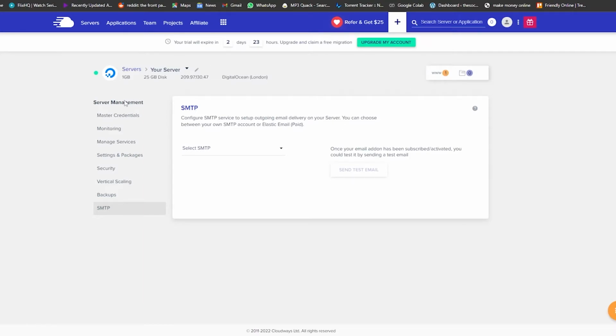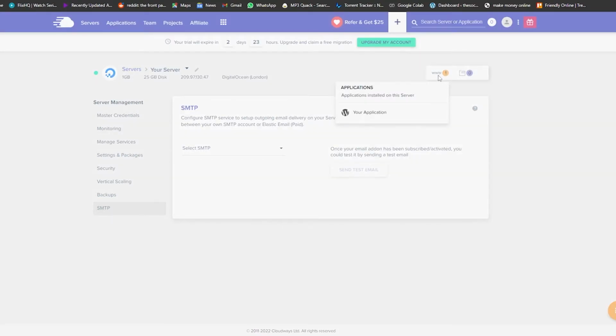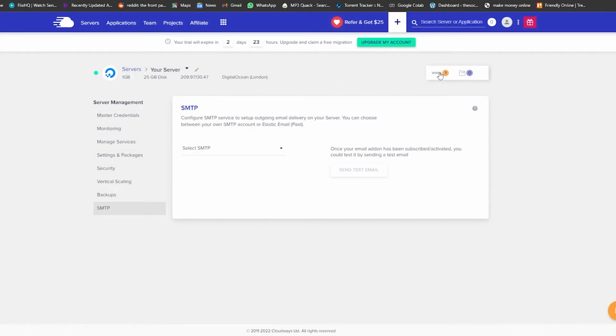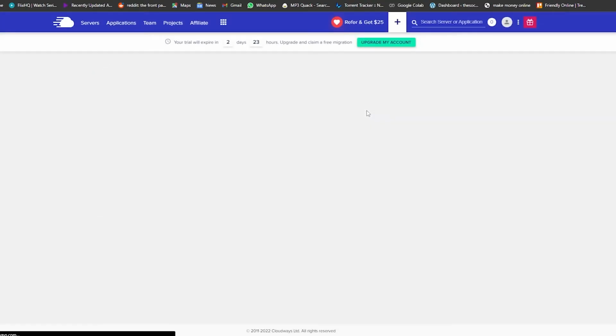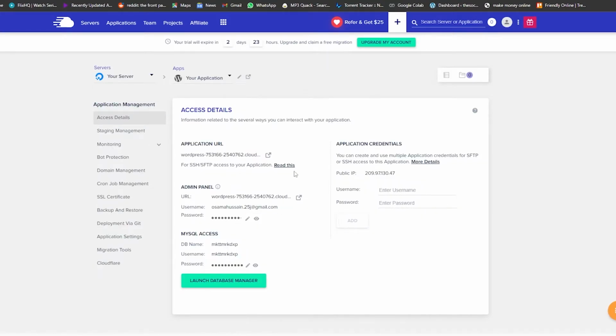Now, to see your website, all you have to do is click on www, this one button over here, and click on your application. And over here, you will have your admin panel as well. So you will have your URL, which is going to be your website name, your domain name, then your username, and then your password over here. And you have your application credentials over here. You can add them as well, the ones that we had already copied on our sticky notes. So now you can access your WordPress website just by clicking on this button right here. It's called WordPress.Cloudways. So let's go ahead and launch this application.